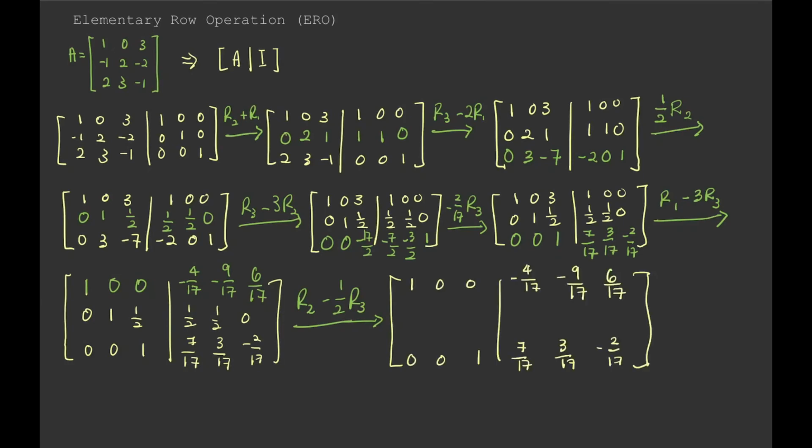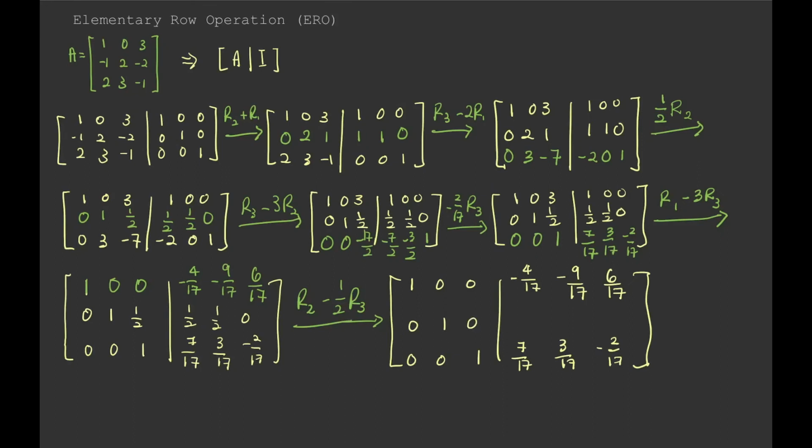We look into our row 2. Row 2 minus 1 over 2 row 3. We have 0 and 0. So this one, 0 minus 1 over 2 times 0, we get equal to 0. We write down 0. Next, we have 1 and 0. 1 minus 1 over 2 times 0, we get equal to 1. So we put it back, 1. Next, we have 1 over 2 and 1. So this one, 1 over 2 minus 1 over 2 times row 3, which is 1, equal to 0. So I get 0 there.